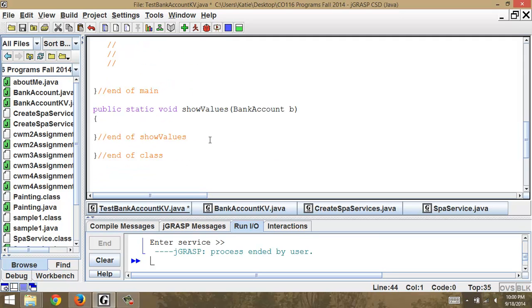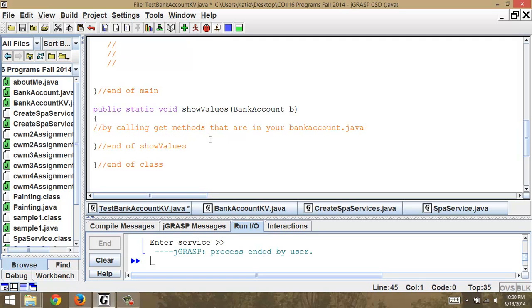Now in here, you're going to display the value of your bank account by calling your getAccountName and getBalance. So by calling your get methods that are in your BankAccount.java file.